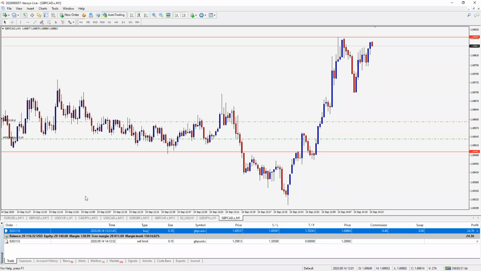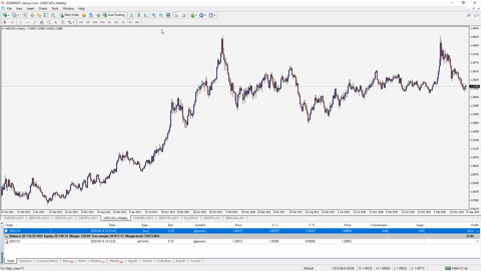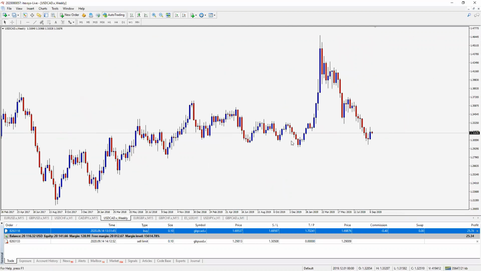Okay, I'll continue, let's take the US dollar Canadian. Of course, if you prefer something else, you can still write it down in the chat. As you can see, let's start with the daily chart, zoom in and take it here. At the weekly chart, the US dollar against the Canadian just 2 weeks ago reached this support level, and we can see the reaction from that level.